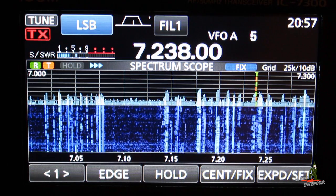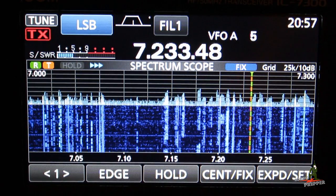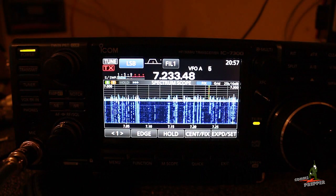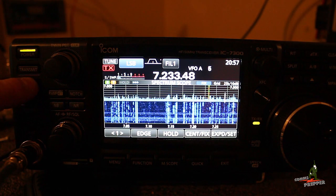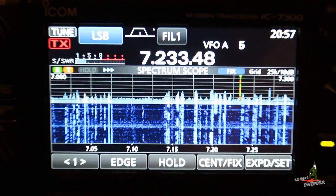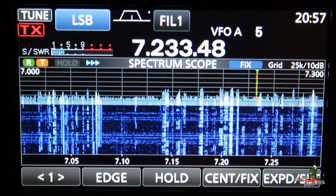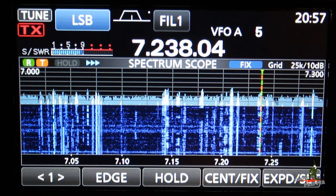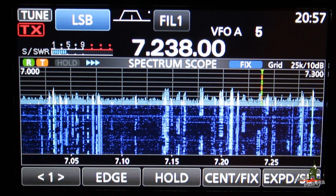What I'm going to do is turn the volume down here, go a little bit off frequency, and tune the antenna. So I'm going to find a spot here where there's nobody and zoom out on the camera. Over here, if you can see my finger, is a button for tune. I'm going to press and hold. And that just tuned the antenna. So we'll go ahead and zoom back in on the waterfall. We'll bring the volume back up and tune back on frequency. And there we have the Tapper Net.